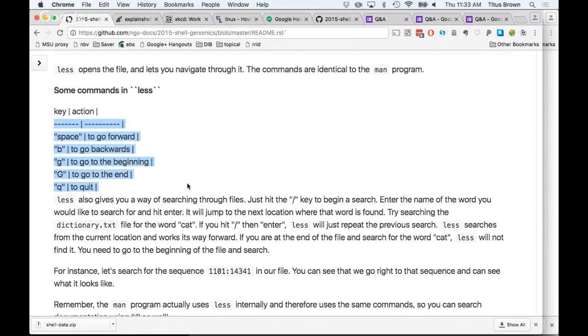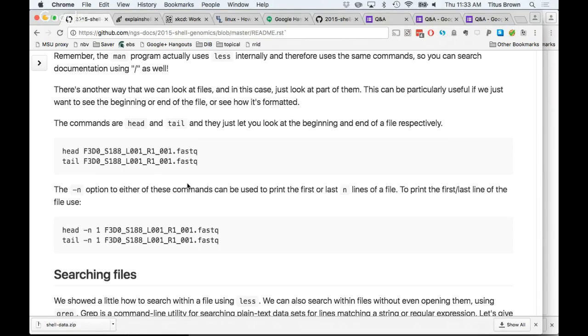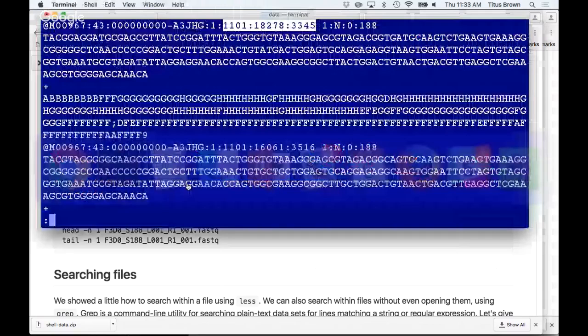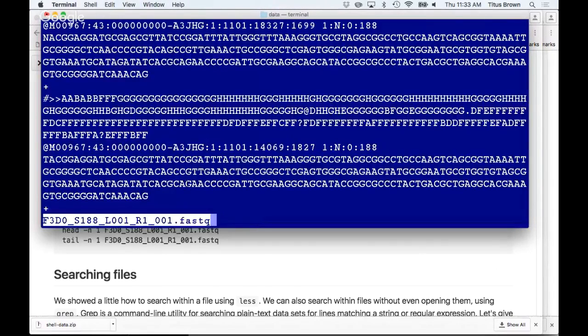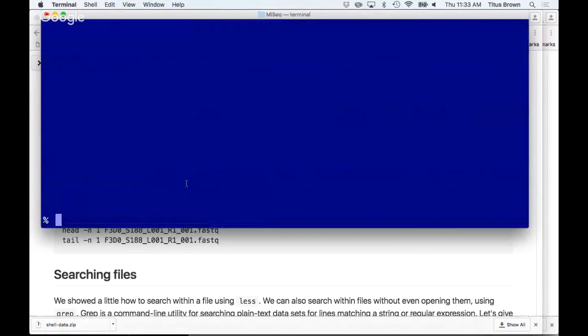Okay, are there questions at this point? It's a little bit weird. We'll see another example of this with editors. Less is a program that you run at the command line, you go into the program, and you don't exit until you tell it you're done. Knowing how to get out of programs turns out to be an important thing, and it's different for every program, potentially. Q and escape and so on are useful. So if you're in less, type Q, and you should be back to your shell prompt, which for me is percent.